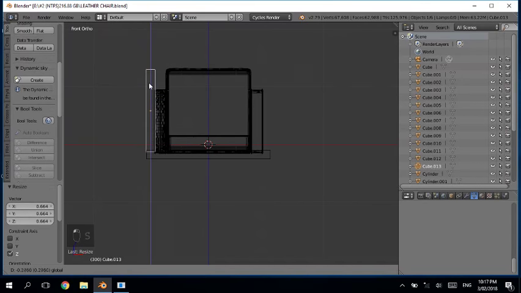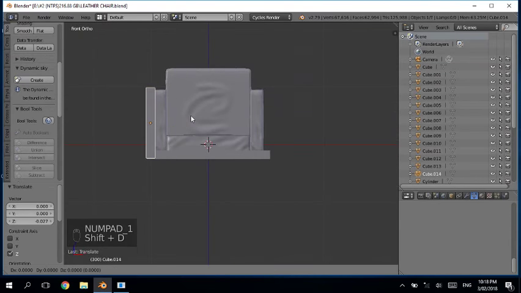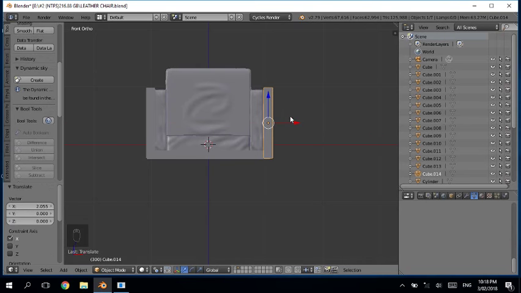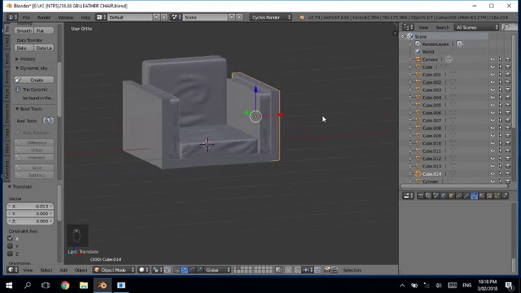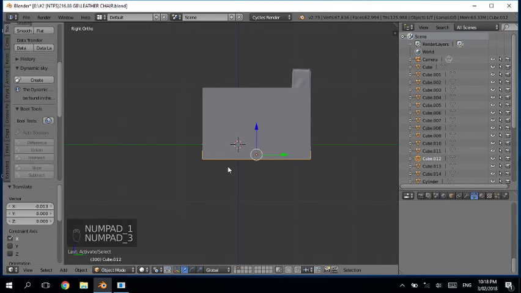Smaller, smaller. Okay, shift D this right here also. Okay, and duplicate this one also.